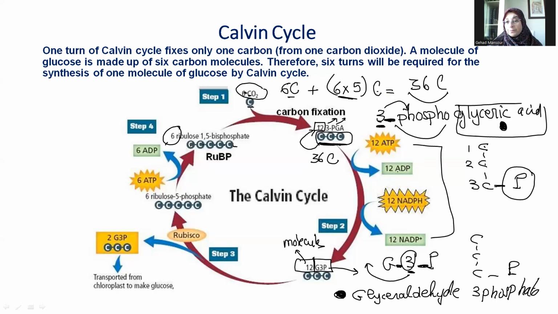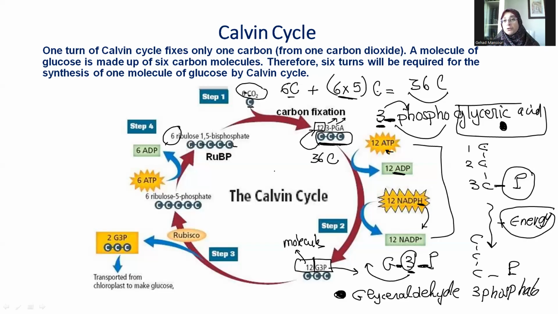Here we have gained energy from the hydrolysis of 12 ATP molecules into 12 ADP molecules. So there is more energy that has been gained here from 3-phosphoglyceric acid to glyceraldehyde 3-phosphate, and we have gained hydrogen atoms because we have 12 reduced NADP that were converted into 12 NADP. And notice that we write NADPH, but actually NADP is carrying 2 hydrogen atoms.